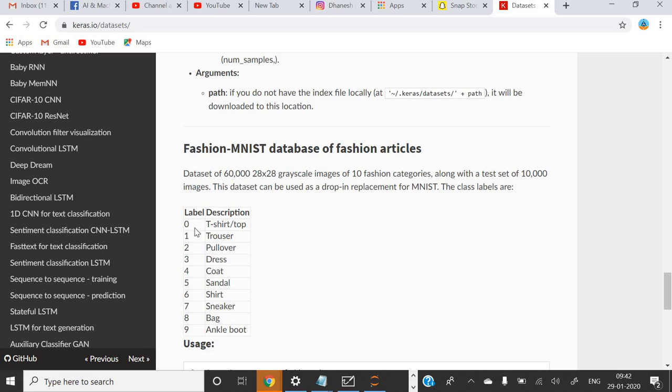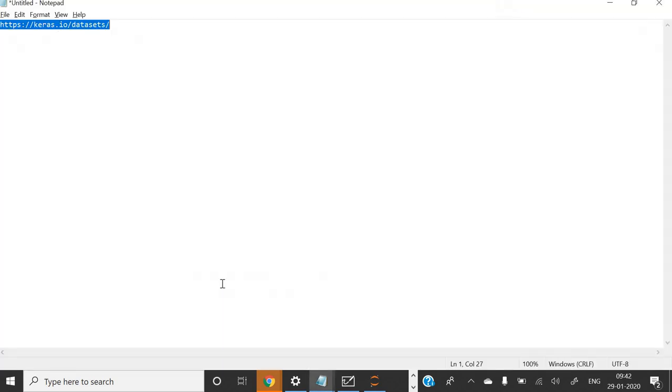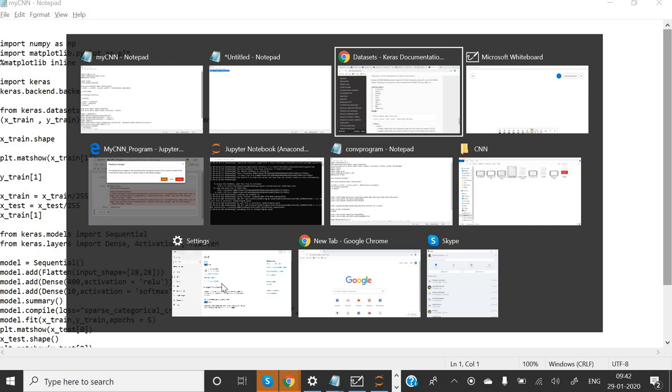So we are using these images for image classification. They have also given how we can use this data set from Keras: from keras.datasets import fashion_mnist. The same code I am using in my Jupyter notebook as well.